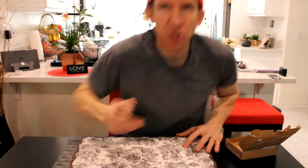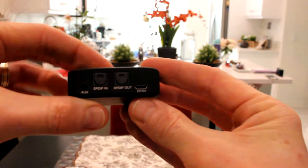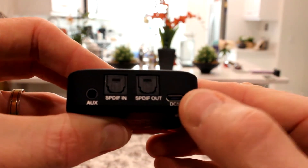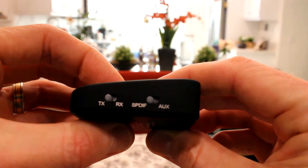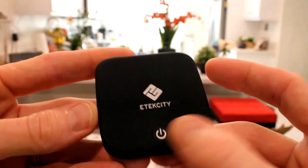Nice little flat black finish as well. Let me give you a quick size example. This camera is a Canon 60D DSLR. This is a Canon lens cap right here — a very similar type object. This one is square, this one is round, but not too bad at all. It goes a little bit thicker in the back. Here's the close-up: matte black, raises up in the back. On the back we have our out and in ports, charging port, AUX port, and on the side is the TX/RX switch, SPDIF and AUX switch, with our little LED light indicator and power on/off button.